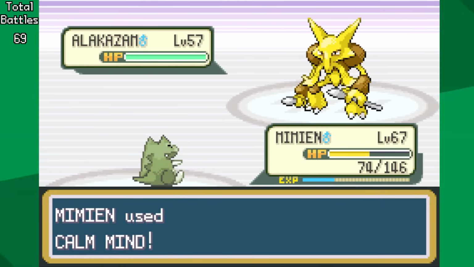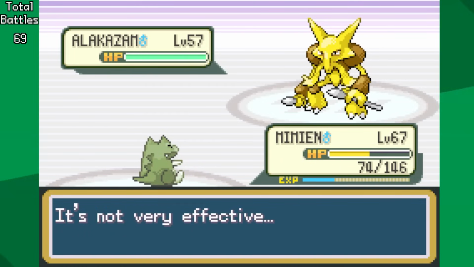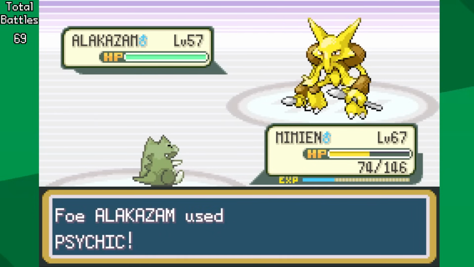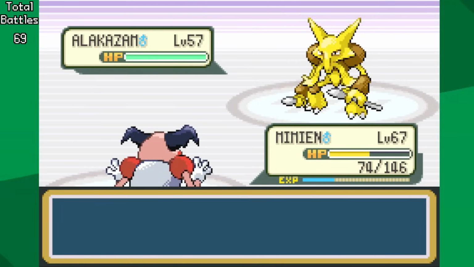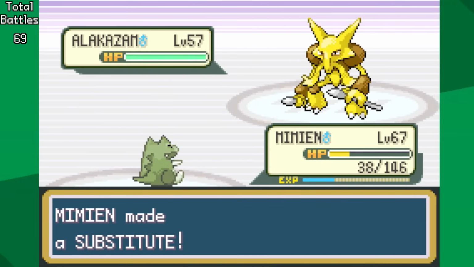Yay. Calm Mind number 3. It still doesn't knock out the substitute. So Calm Mind number 4. It still doesn't knock down the substitute. Calm Mind 5. Very good. I'm going to use another substitute. It goes for Reflect. That's 6. GG.